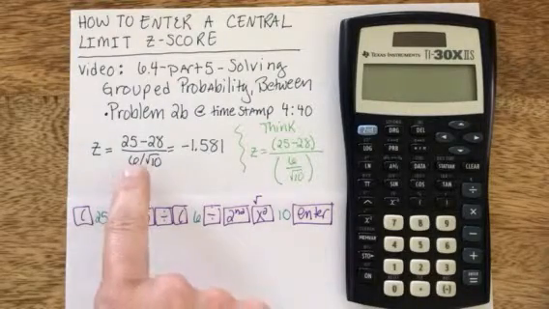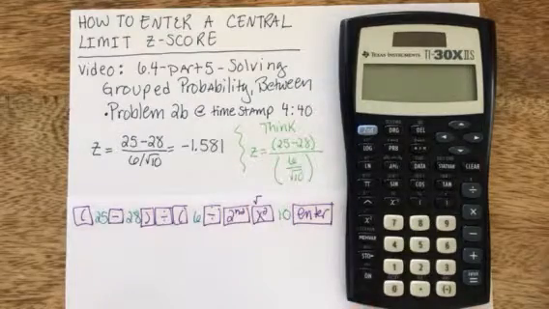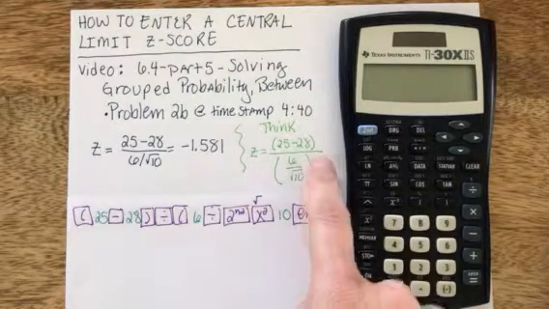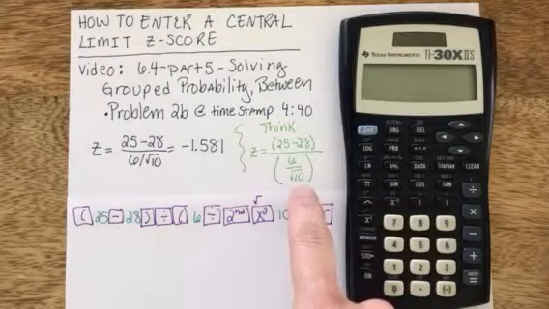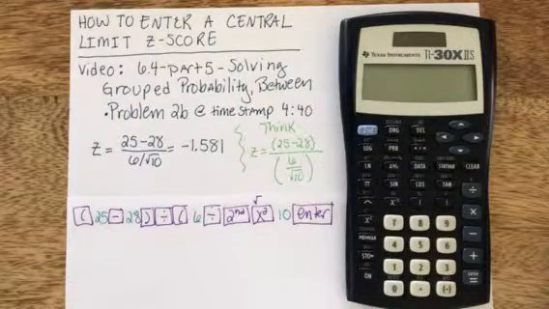Additionally, students often forget to divide 6 by the square root of 10 and accidentally multiply. So I believe the vertical format on the right example is a little bit better than the horizontal example I used in my video.